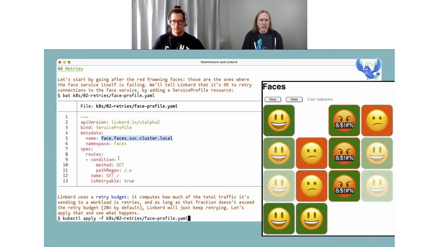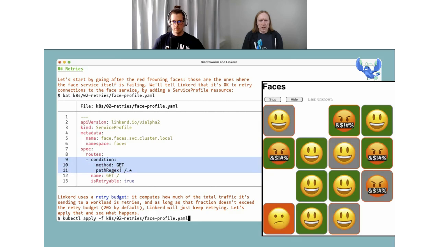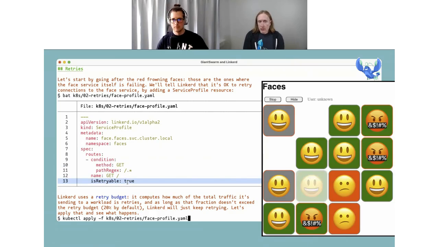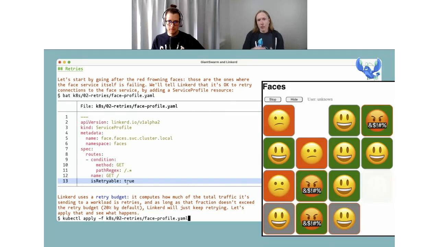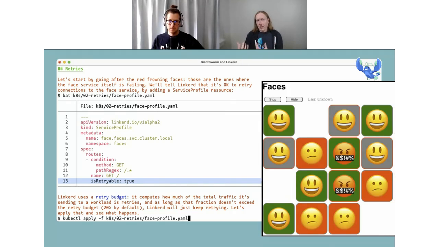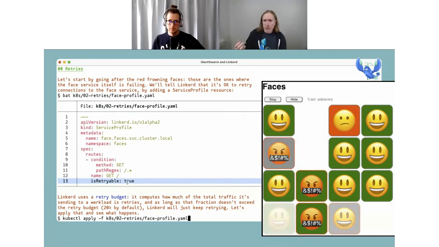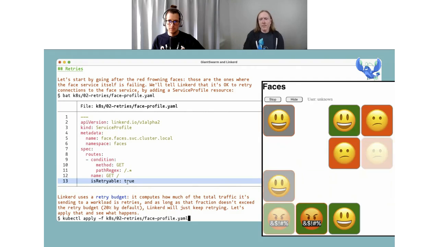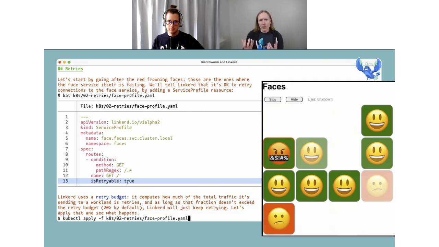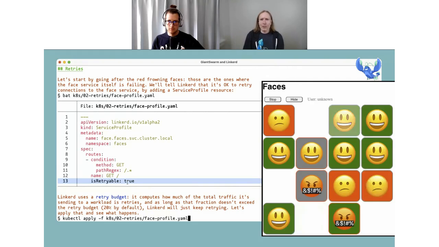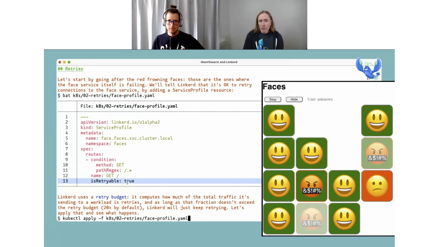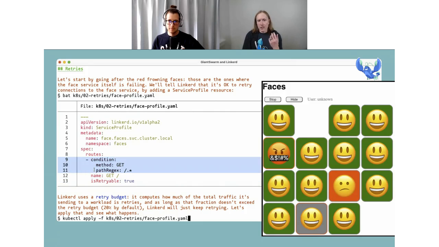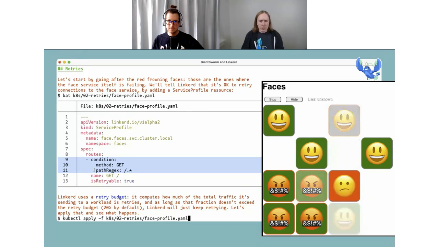And we're going to tell this that for absolutely any GET request, we will consider it to be retriable. Generally speaking, this would be a bad idea because in most real applications, there are some things that are retriable. They're idempotent requests. You don't have to pass any data in. You're always going to get the same thing when you call them. Those are great for retrying. There are a bunch of other things in real applications that are not so good for retrying. So in the real world, you need to be much more careful about what you put in the matches. In our case, we're just going to retry everything.